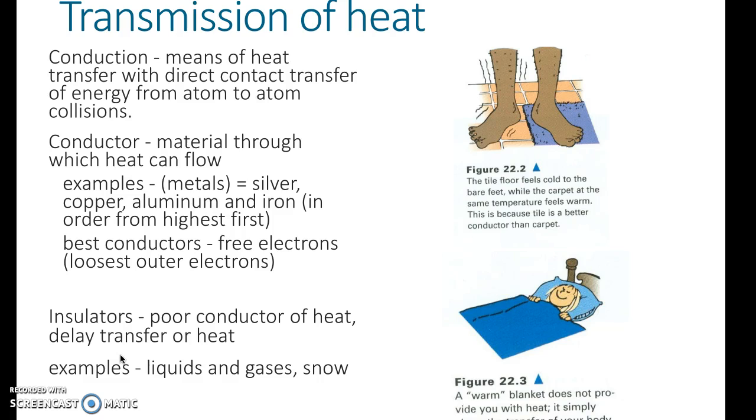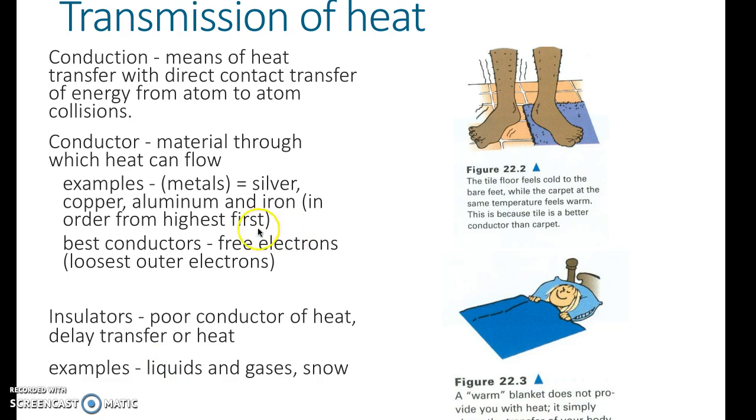You can probably think of materials that we use because they don't allow heat to transfer very fast. For example, a blanket is an insulator, and the example in this image is pointing out that when you use a blanket to get warm, the blanket doesn't provide any heat. All the blanket does is prevent your body's heat from escaping, and so it allows you to warm up by trapping your thermal energy close to your body.